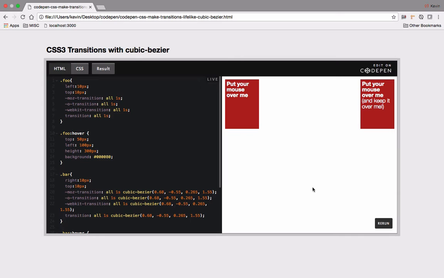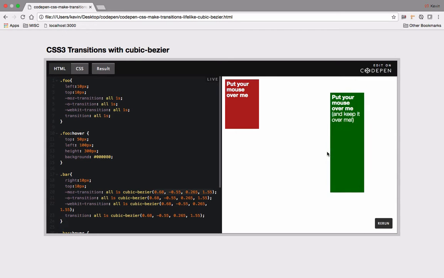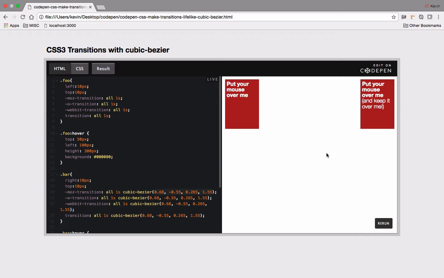Now that's a topic you can really dive into, and there's a lot to learn, and it definitely involves a little bit of math, so you have to be comfortable with math. But just on a very high level, it's a function that allows you to use these 4 parameters here to really fine-tune the easing of the transition. But the main thing to keep in mind is that it allows you to create transitions that are much more real, like feels like the real world.